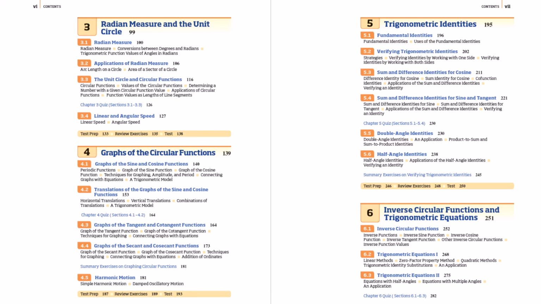We're continuing with Chapter 5, which is on the trig identities. In this video, we're going to start section 5.5, titled the double angle identities. Within this section, we're going to go through the double angle identities, but also the product to sum and sum to product identities. But we'll do these in the next video.